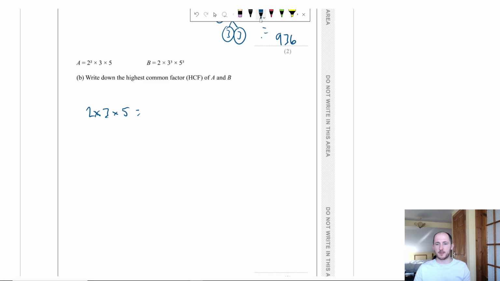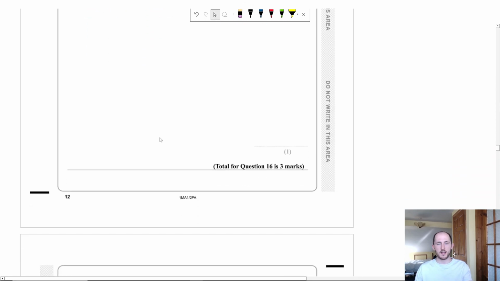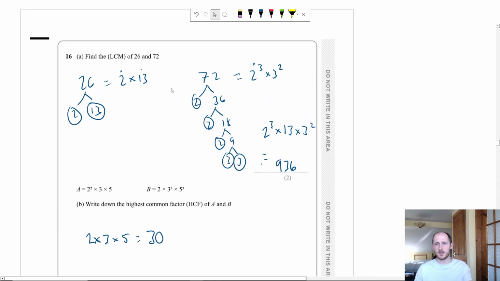So in this case, all we're going to do is do 2 times 3 times 5. 2 times 3 is 6. 6 times 5 is 30 for our final answer. So I hope that makes sense, and it's like a quick little way for doing highest common factor and lowest common multiple. All you need to do is write the prime factorization, or it's given to you. If it's lowest common multiple, you take the highest power of each number. Highest common factor, you take the lowest power, including 0, of any number.